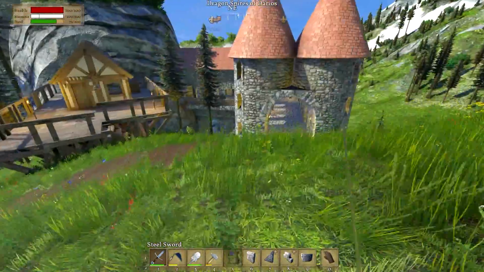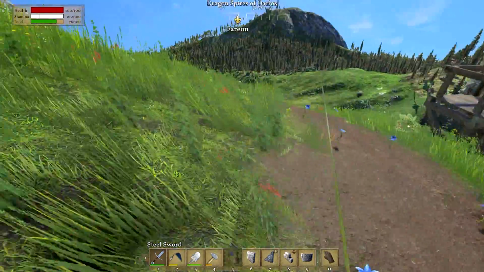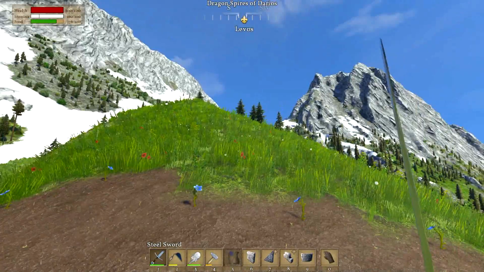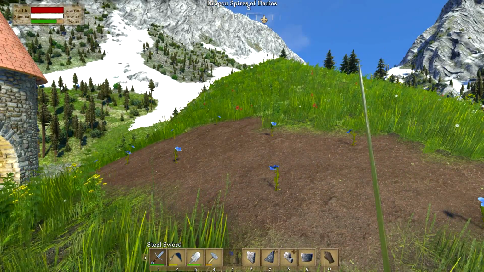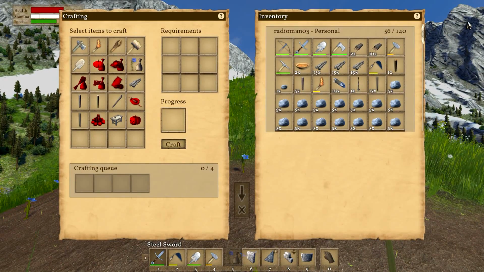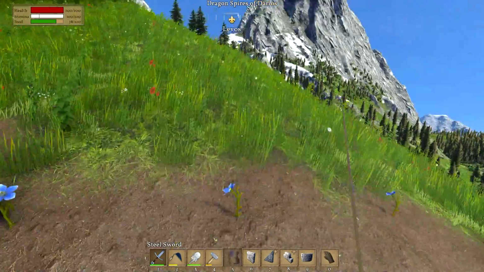And then as we come out of the Dragon Spires of Darios, we walk through this passageway that's through here. And it's got a little bridge that goes between the farm and the crops. Huh? Yeah, what do you think of that? So anyways, we've got flax though. Look at that, we got flax going, so that's good. We got 16 flax. I got that going over the weekend. I thought that was pretty cool.